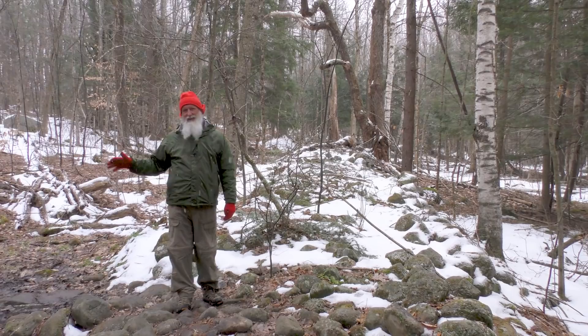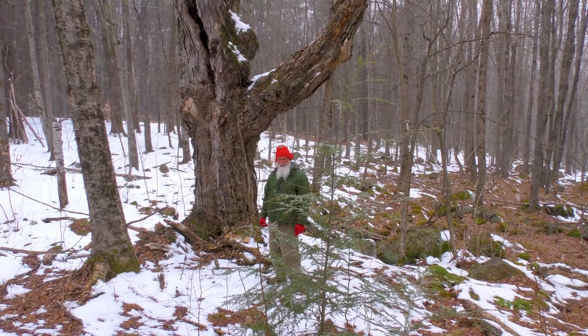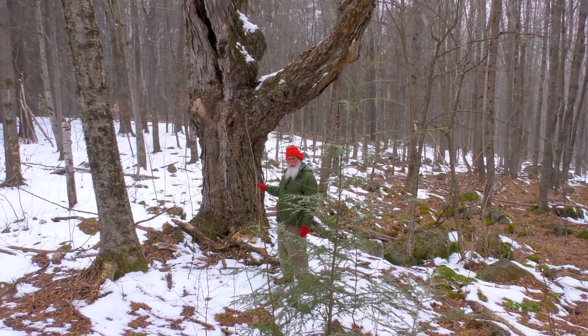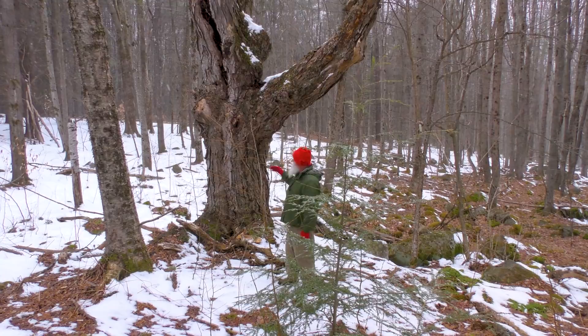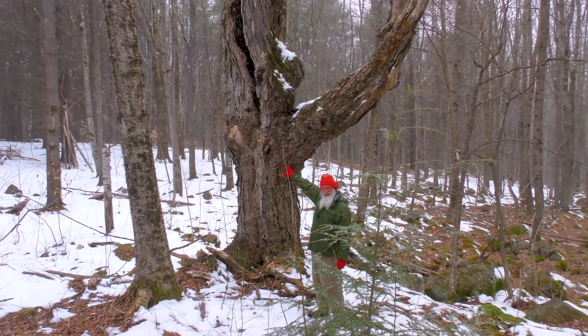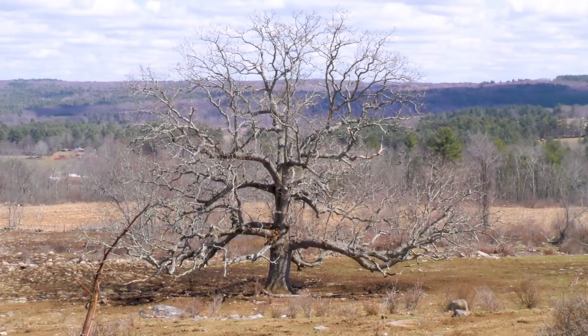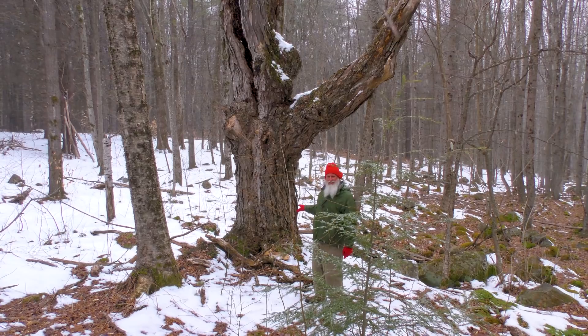I'm standing in front of a pasture tree. Pasture trees have two attributes. The first is they're open-grown, which means they grew all by themselves in full sunlight. Because of that, they grow and spread out very large, low limbs. We've got two limbs on this side and a rounded knob up there where another limb has broken off and healed over, and more knobs behind the tree. These pasture trees growing out in the open sense the light all around them and really stretch out to take advantage of it.